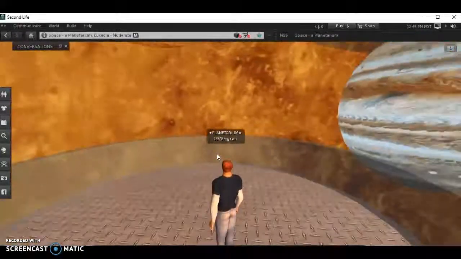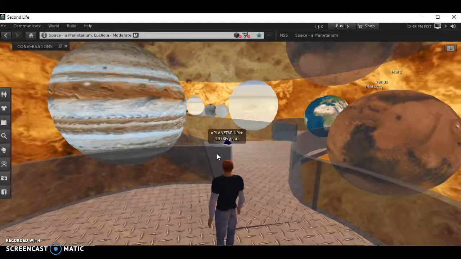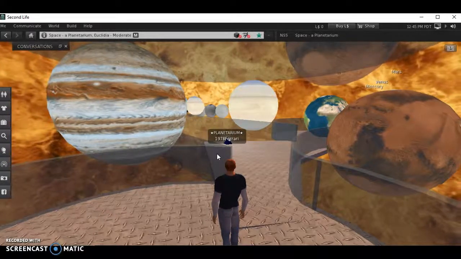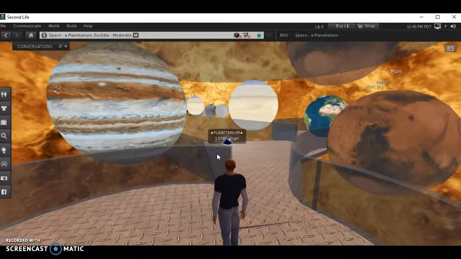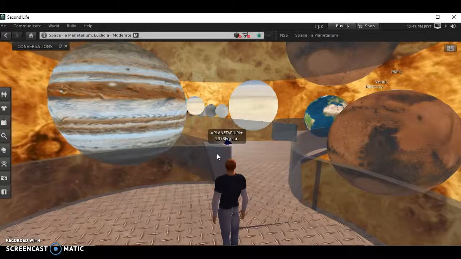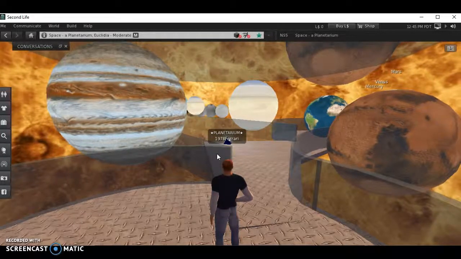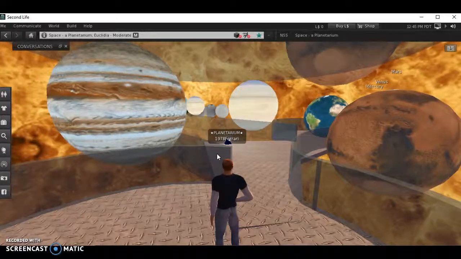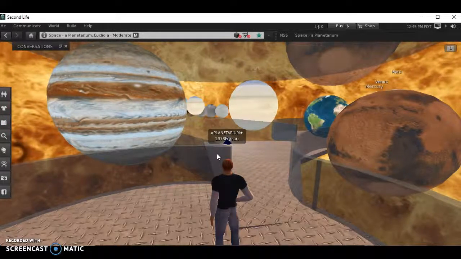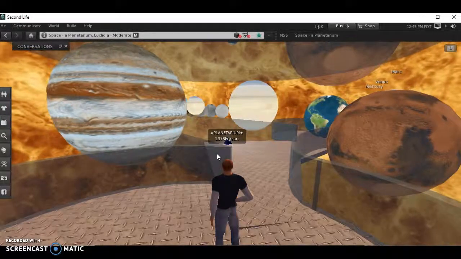I've been using it here at UTRGV, and I've learned a lot from it. Also, things that you can connect to the research is that you're able to visit other countries. You're able to take virtual field trips. There has been research that states that it does improve learning and listening skills. Also, it improves writing because speaking in these virtual worlds is optional when you communicate with other members of the room that you're in. So typing helps you with your writing a lot, and it also helps you with problem-solving skills because some of the problems in the real world we're not able to solve, but in this virtual world you can try to. So it does help with that as well.